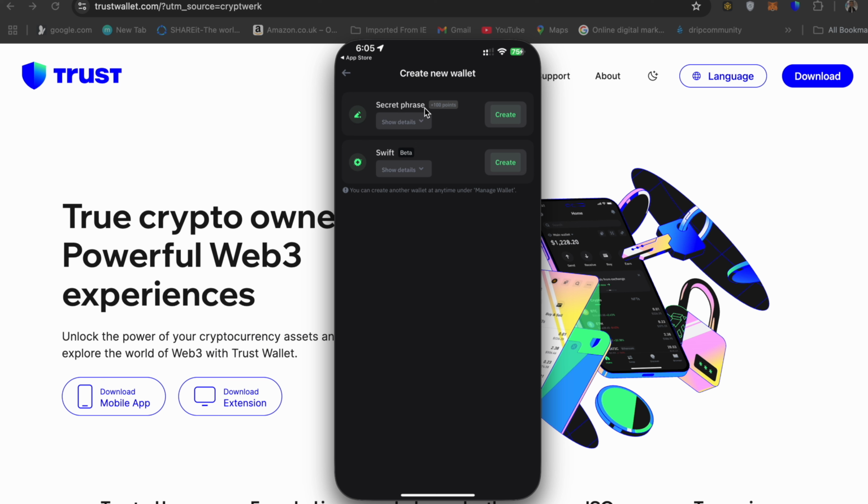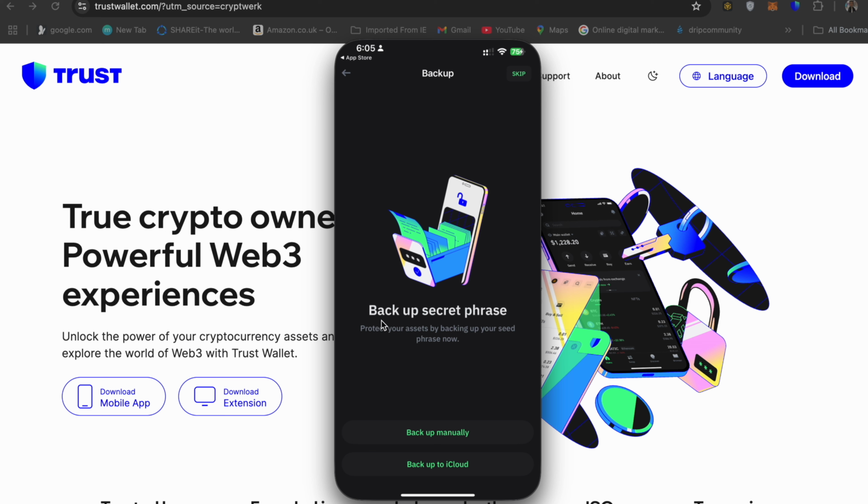Now let me explain a little here. The secret phrase is very, very important. In fact, it's your password to your money. Don't show it to anybody you don't trust, because anybody that has this secret phrase has access to your money any day, any time. Even though you use face recognition on your phone, or you add a password, it doesn't matter. It's the master key to your money. So you go to create.